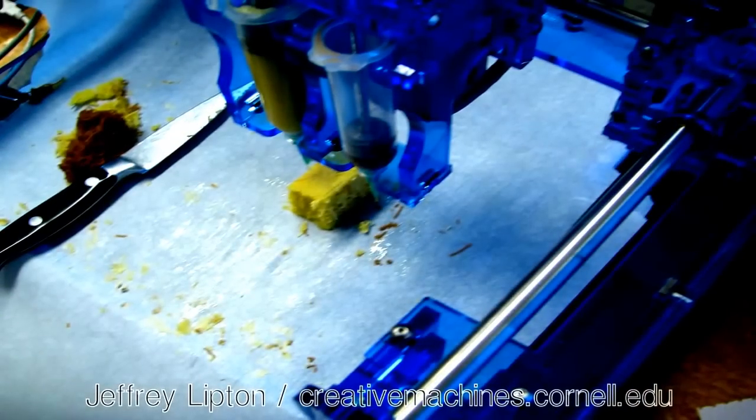We used the hardware from the RepRap project — this is a Prusa Mendel, which anybody can build from information available online. We have taken the code and modified it to print food. A couple of other research labs also print food: one of the most prominent is TNO Research from the Netherlands, and the other is Cornell Creative Machines Lab. So I would say we are one of the pioneers to build a 3D food printer.